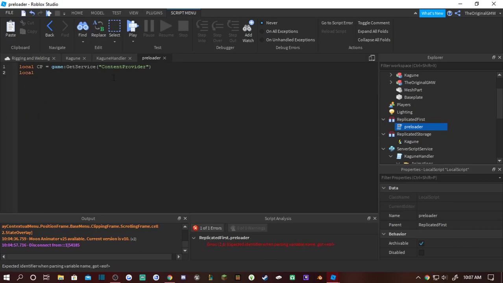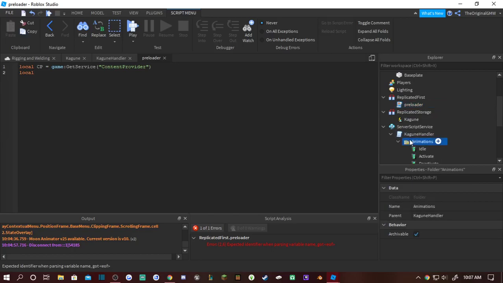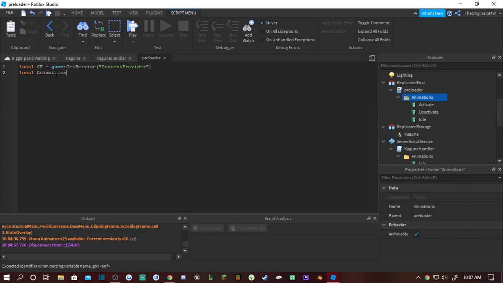And then I'm going to make a folder. Oh, we can actually copy this. We're going to duplicate the animations folder. I'm going to paste it here. We're just going to do local animations is equal to script wait for child animations.